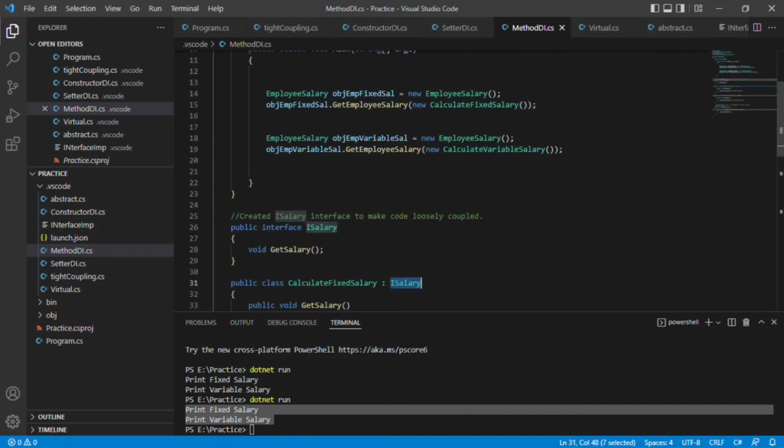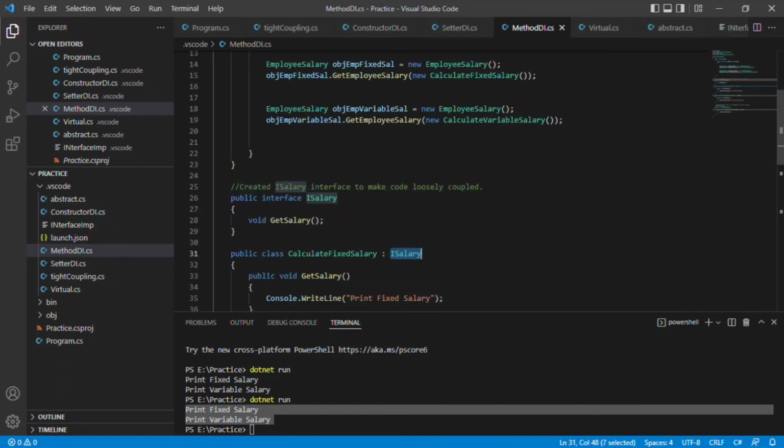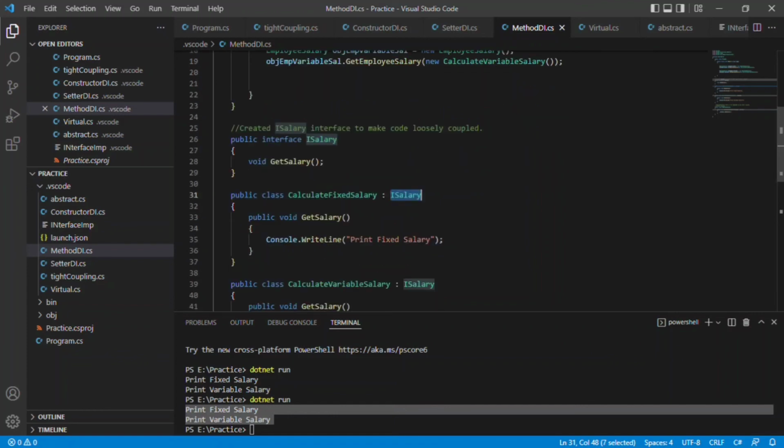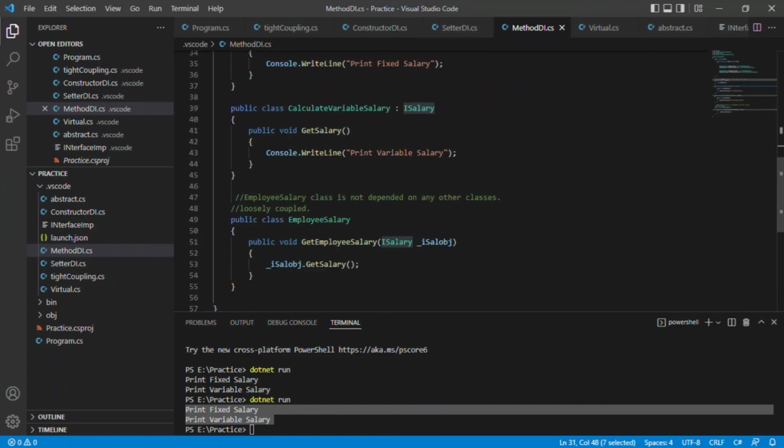You can have as many classes as you like derived from this ISalary interface, create objects for them and pass them in. So there is no dependency in the EmployeeSalary class. This is the magic of method DI.